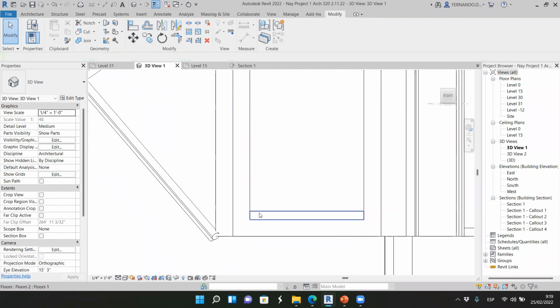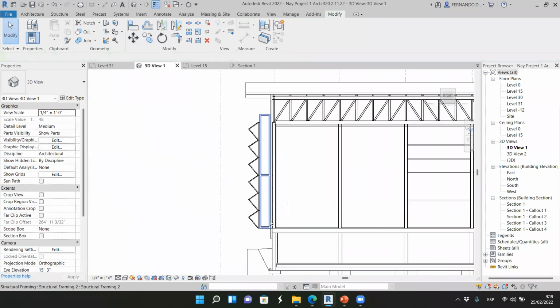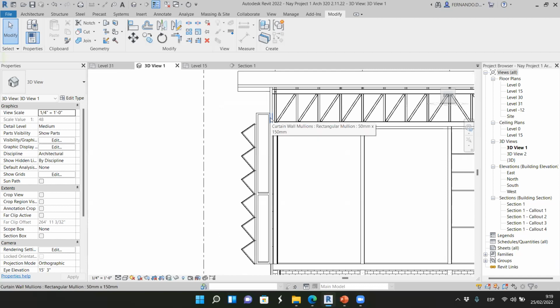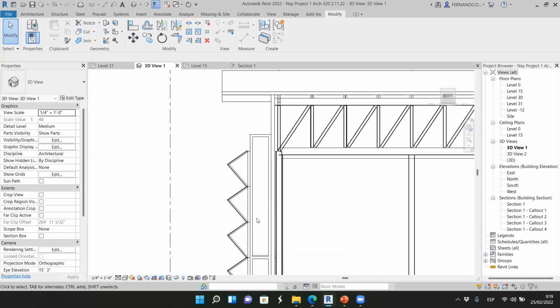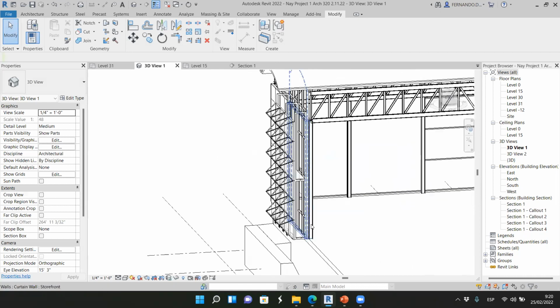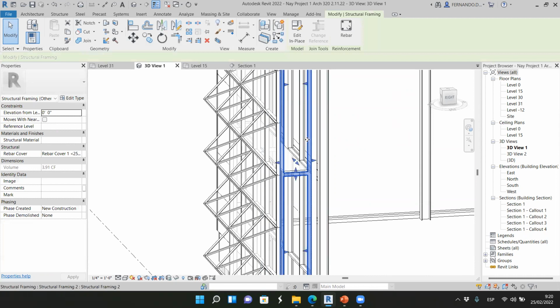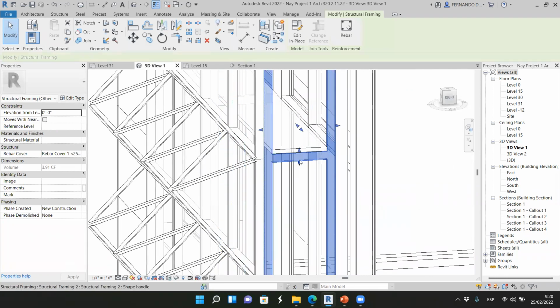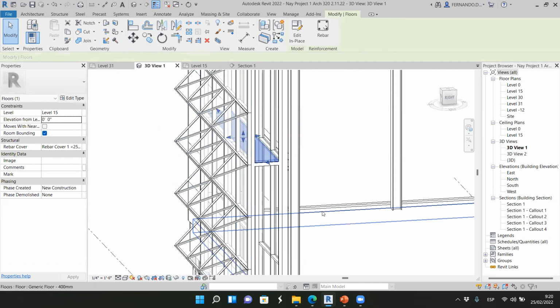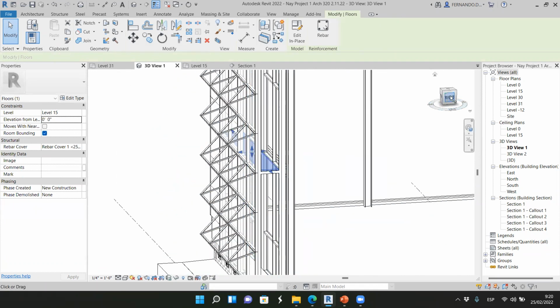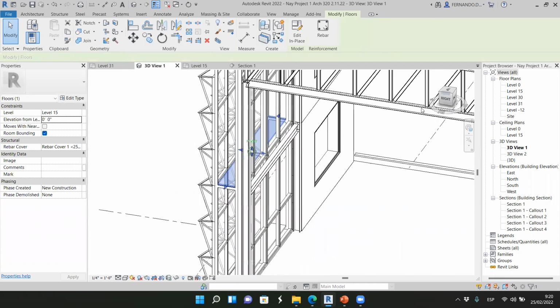If we're working with a callout, we can define this, okay? But we're not working with a callout yet. We're just defining this in a 3D view. Okay, so we have created, we are working on this space between the two curtain walls. So there's something structural, vertical and horizontal. When we have this horizontal, we can place this floor, this perforated steel floor.